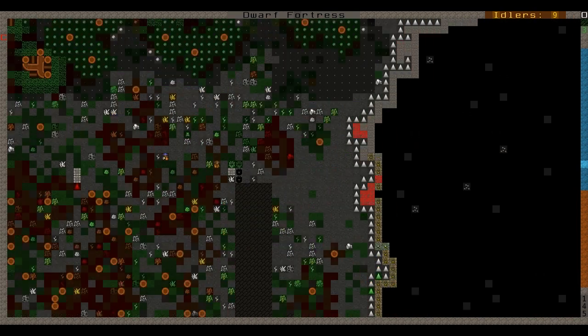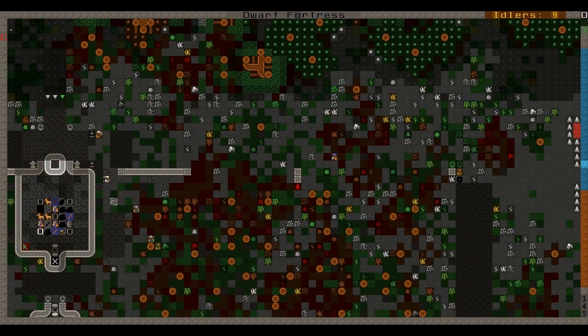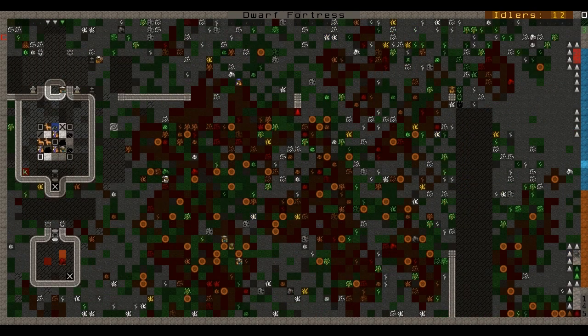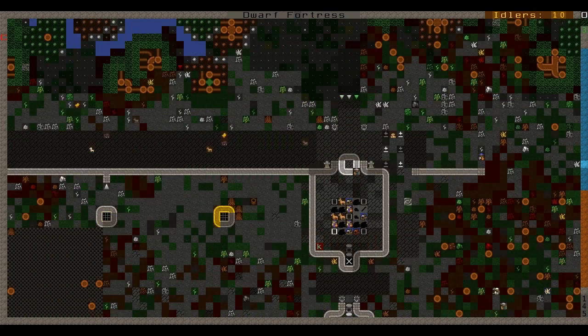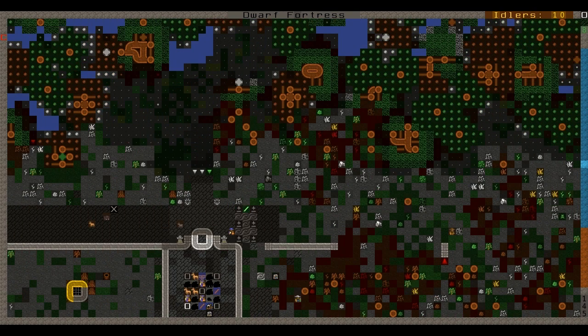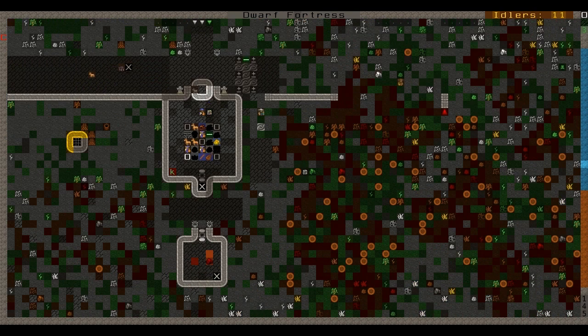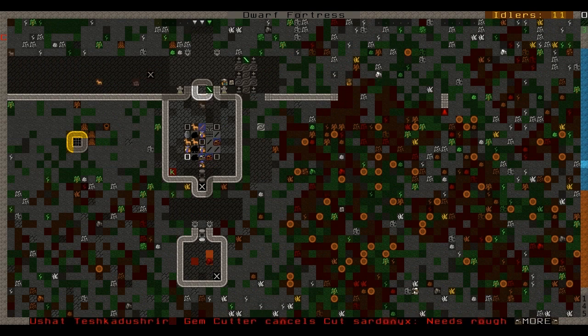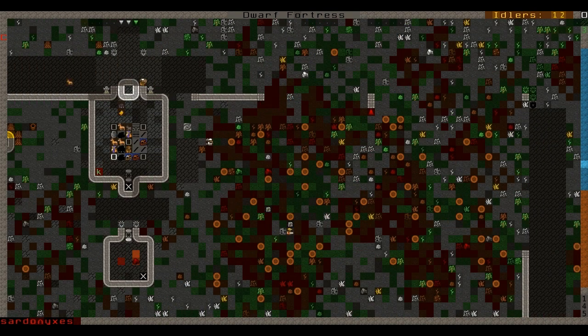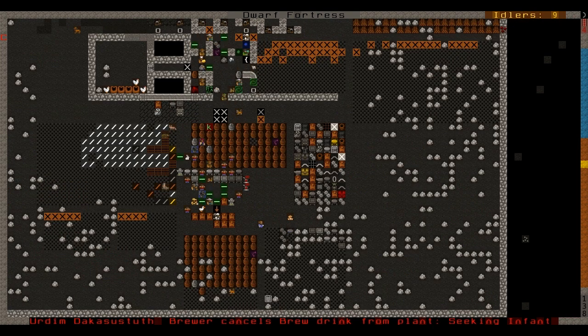I need to think about how I'm going to get food, because we're not doing too good in that department, that's for sure. But yeah, that was thankfully not as big of a migration wave as I would have thought it was going to be. But that's good, actually, in a way. The only thing is, I just got a feeling we're going to get hit soon with a siege or something, and we might be in deep trouble because of that. We'll see.